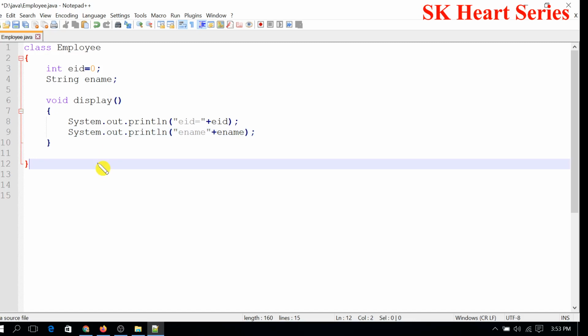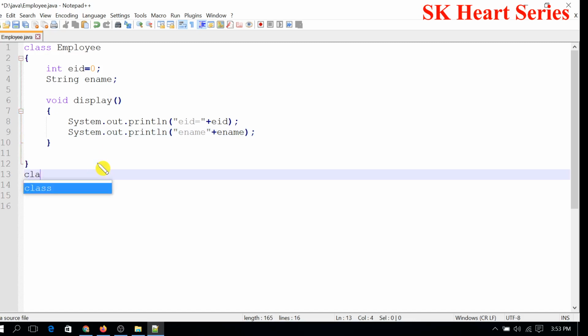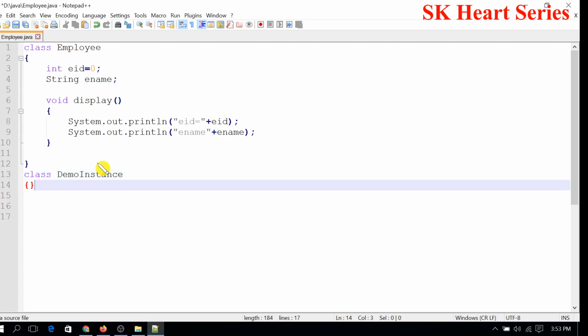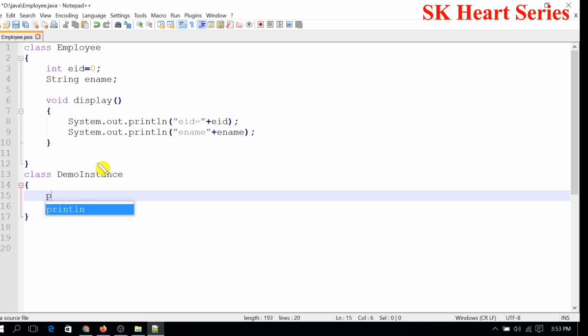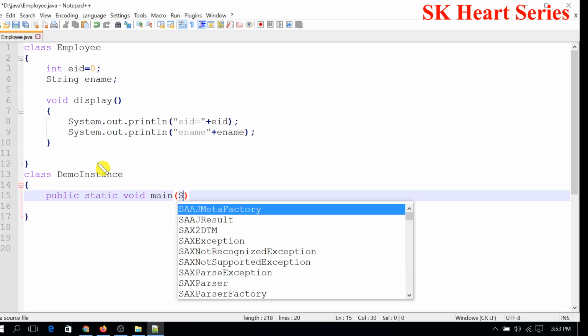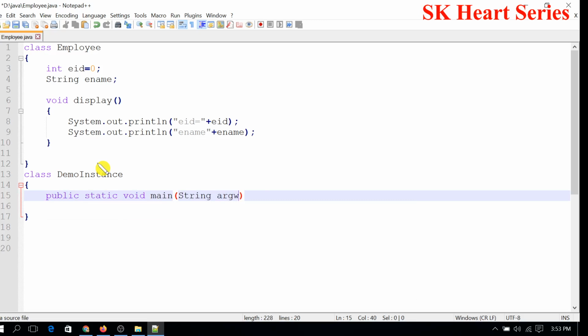After that I take one main method class, that is demo instance, and in that class I take the main method, public static void main string args.